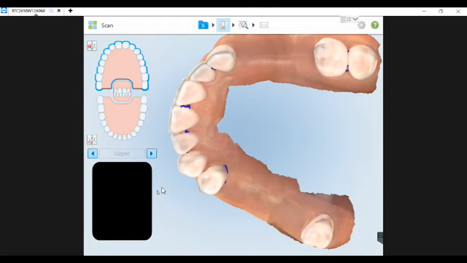Great question. So it can be a couple different ways. It could be a traditional wax rim and bite blocks, or sometimes the anterior teeth might be set. After you adjust the wax for adjusting the vertical dimension, you don't necessarily have to rescan it because it is now a physical record. So you're going to be sending that wax bite block back to the laboratory. I hope that answered your question.